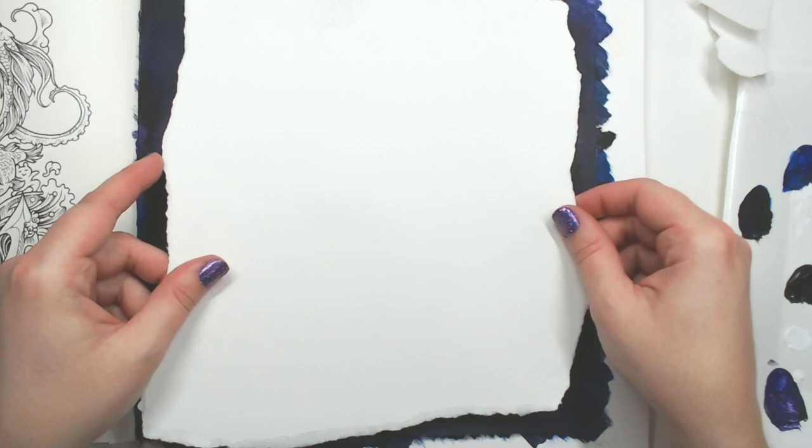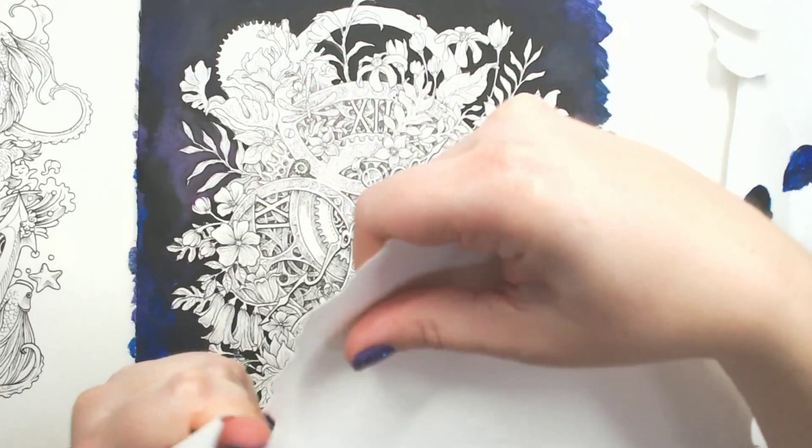Okay, so now what I'm doing is I'm just strategically tearing the paper. The reason why I'm tearing it and I'm not cutting it is I don't want it to be perfect.